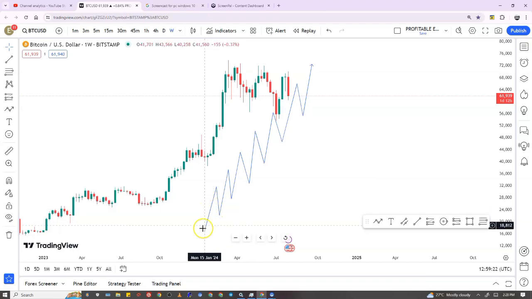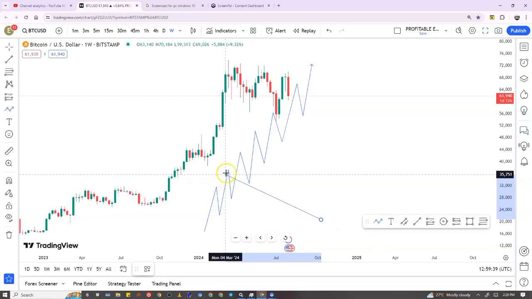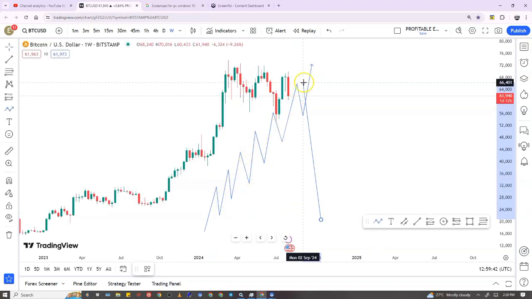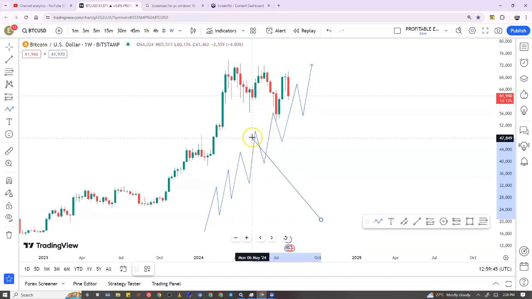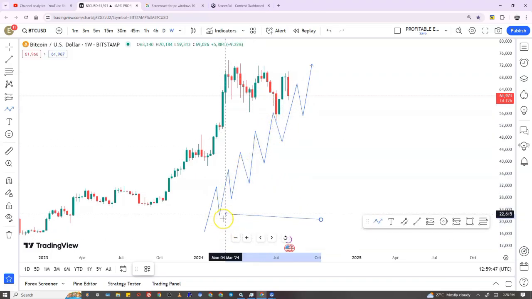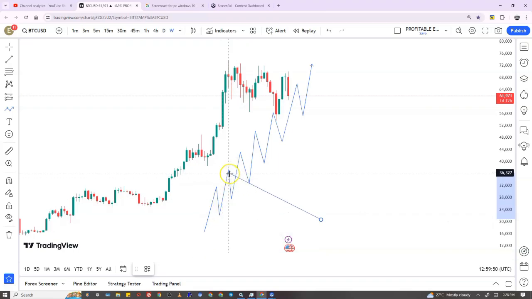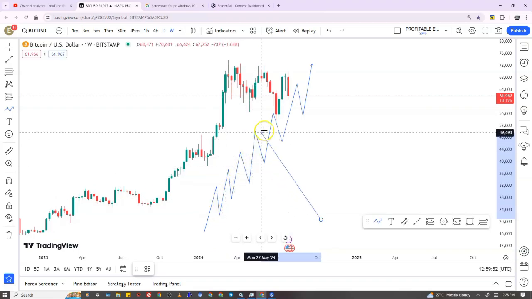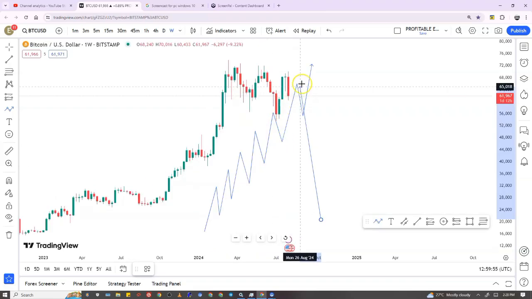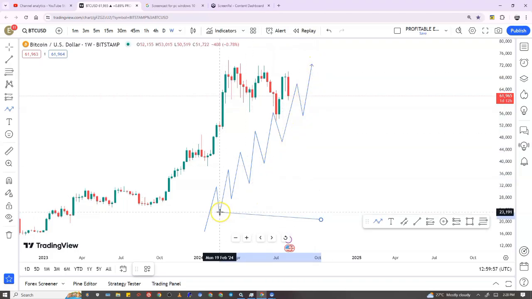In other words, this very place is higher. This one is higher than this. This one is higher than this, and this one is higher than this. And the pullbacks are also higher. So you call these higher highs, and then the lows, higher lows. This low is higher than this.